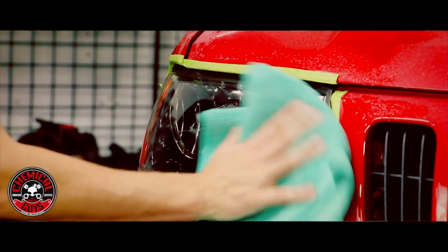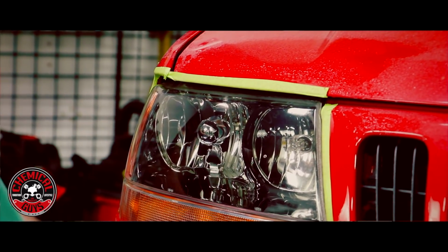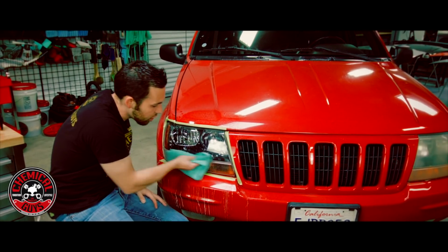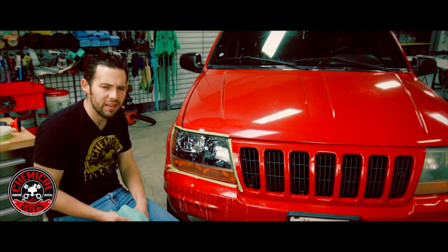Sweet, so there we go. We're done with our compounding stage. And already, look at the difference that the light is having. It already looks really, really clear. Now for most people, this would be good. You could be done right here and throw some wax or sealant on it and you'll be good to go.